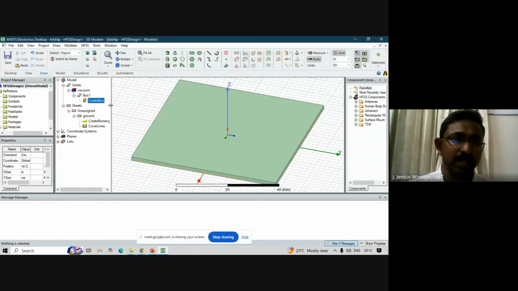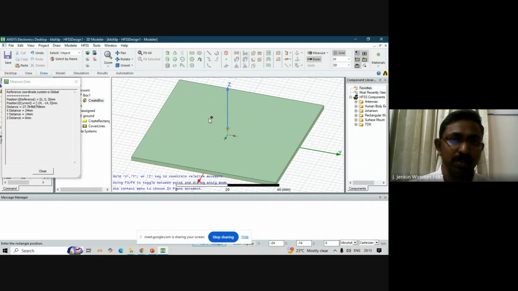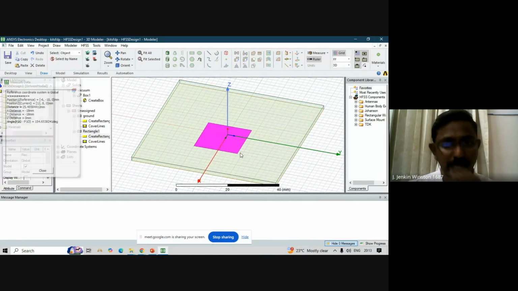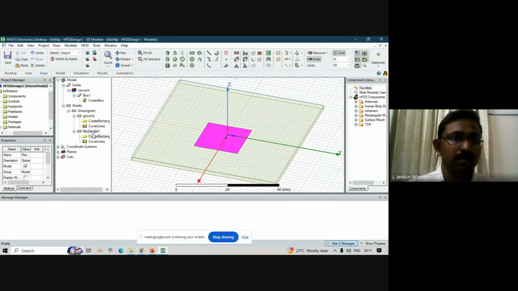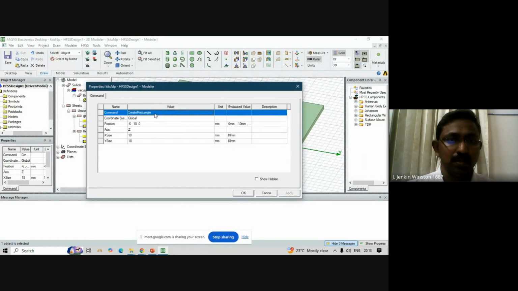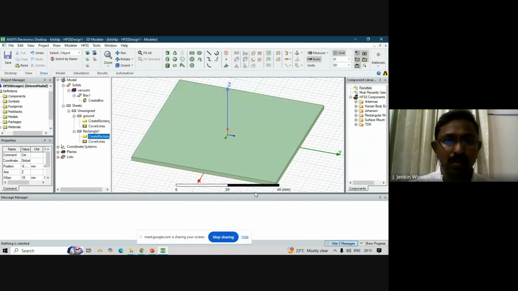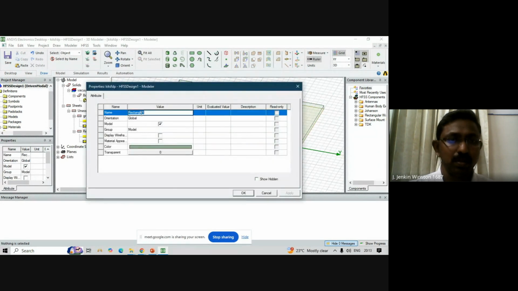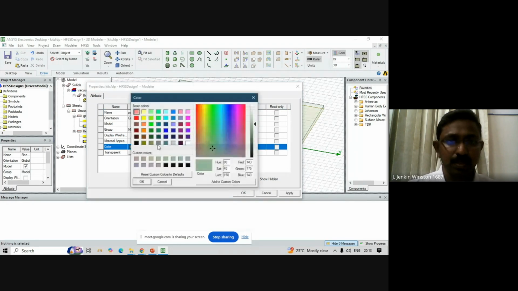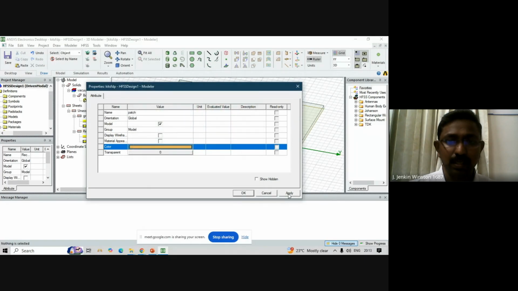Next is giving up a patch. So I go ahead and give this patch. This is going to be my patch. I can choose a different color for this to differentiate in the later section.